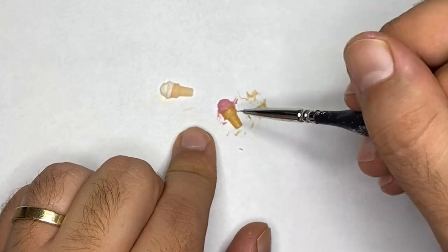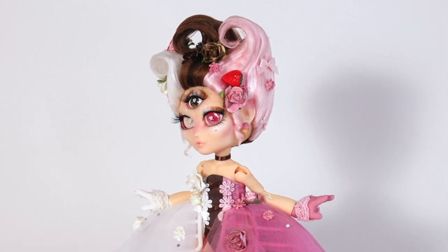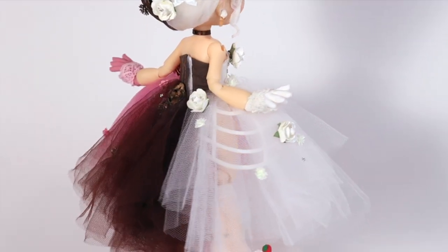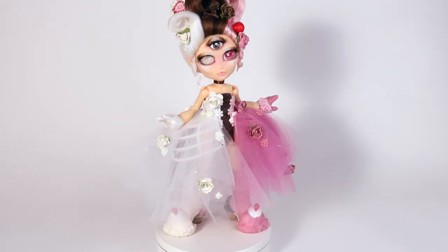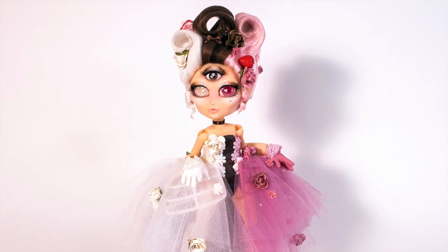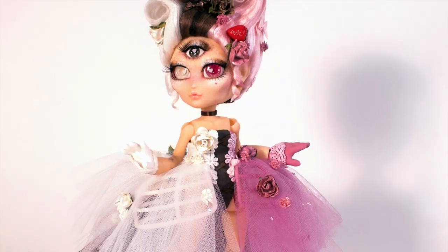And with that the doll is complete. So yeah, here she is — here's the finished result. I really love how she turned out, I think she looks really awesome. I love her three eyes, they're so cool. I definitely want to use this face mold in the future for more dolls — it's really fun to do. Her Neapolitan theme worked out perfectly. I really love doing these food dolls and I want to do more in the future. One person commented on my last video and actually guessed this doll. If you have any ideas for other dolls in the future let me know. We're now entering the spooky season and very shortly you'll be seeing some spooky dolls. Eventually at some point I will be going back to this theme because it's really fun.